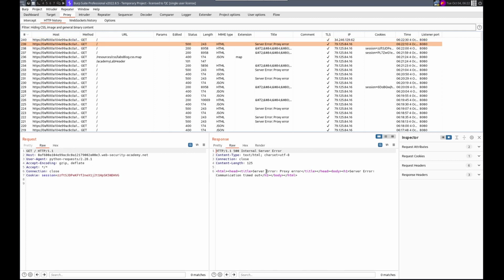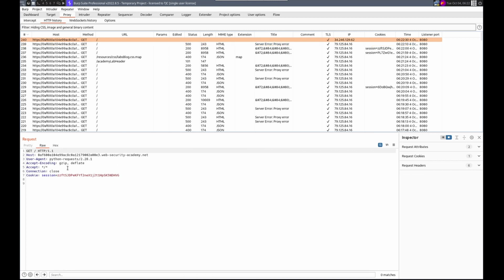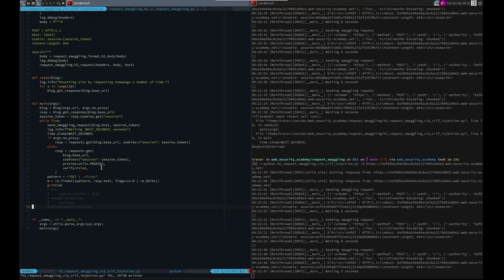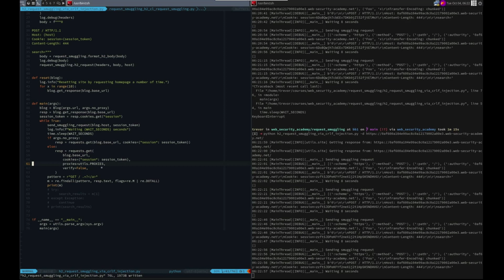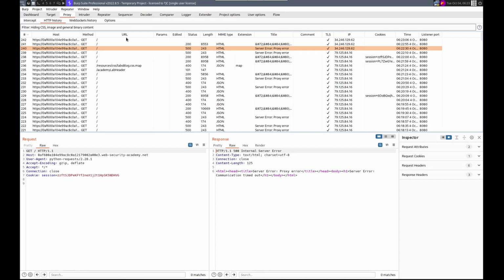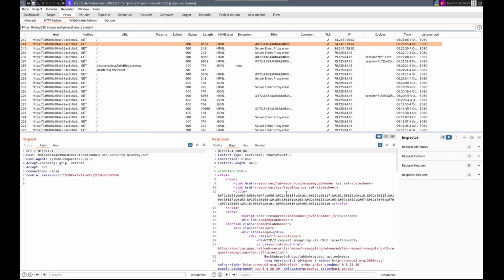Oh, crap. Flip. That's gotta be... I don't understand. If args, no proxy, else. I don't understand what is happening right now. Oh, that one.